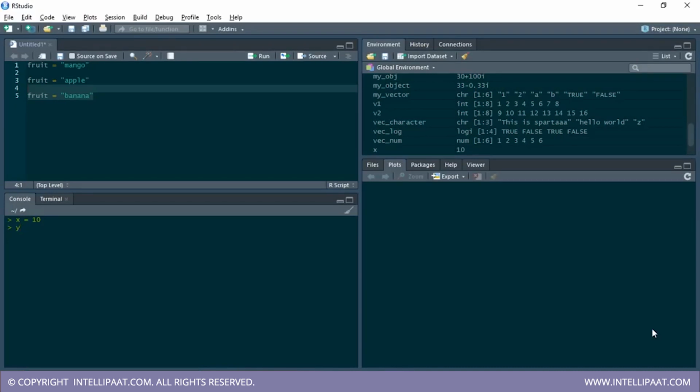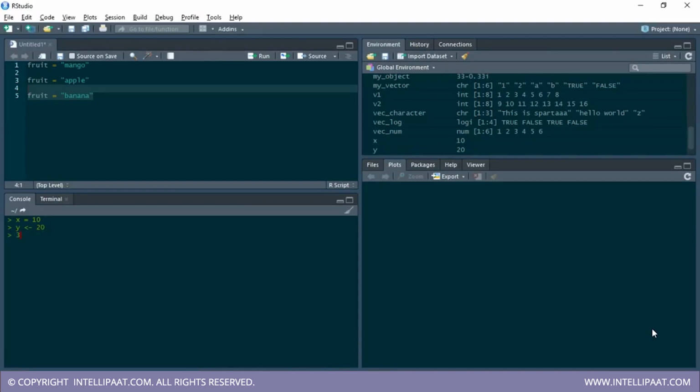I will give in the name of the variable which is y. Then I will use another variation of the assignment operator. First I will give in the less than operator, and then a hyphen. And the value which I give is, let's say, 20. So I'm basically assigning the value 20 to this variable y. And then I will give the value 30, and I am assigning this value 30 to the variable z.